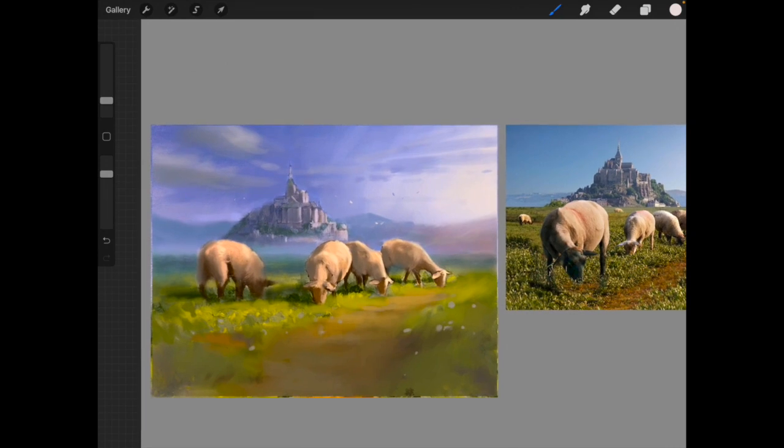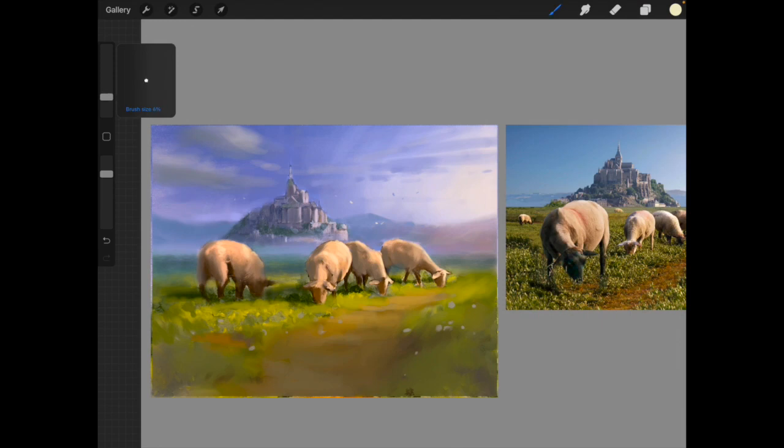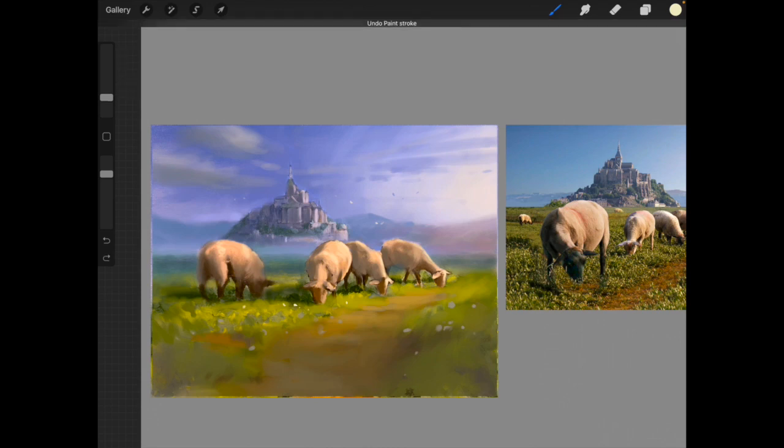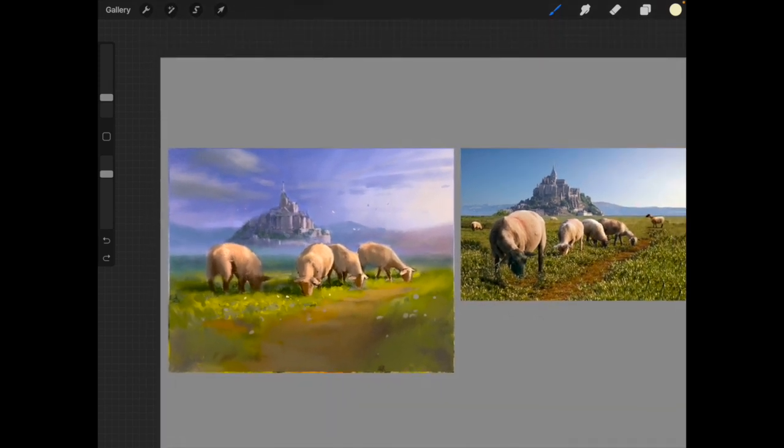Okay, and maybe some highlights and some flowers in the light. Something like that.